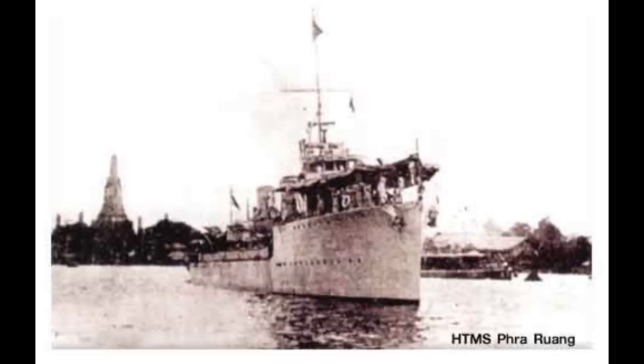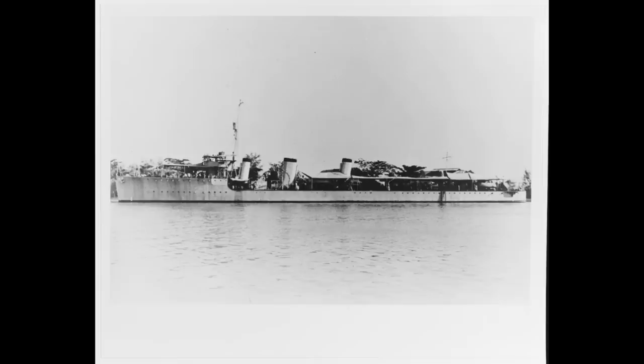Of these, the second Thornycroft vessel, HMS Radiant, was sold to the then Kingdom of Siam, entering service with what we would now call the Royal Thai Navy in 1920. After being renamed the Fra Ruang, she survived a triple torpedo strike from a US submarine in World War II — by the grace of the Bureau of Ordnance — and after decommissioning in the later 1950s, it continued in use as a training hulk. Some reports indicate she may have been removed from the water around the year 2000 and encased in concrete, much like the battleship Mikasa, at a shrine to the prince who negotiated her purchase and who is viewed as the founder of the Thai Navy.